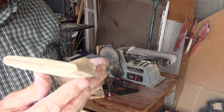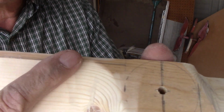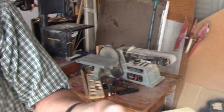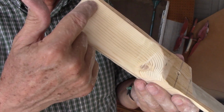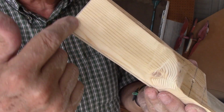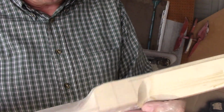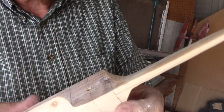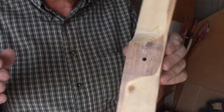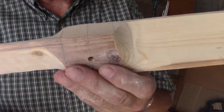Now I've got a nice basic shape. I saved the lines as much as I could so I know where I'm aiming for. At this point I could curve the tips. I could take a circle template and make nice curved tips, or just leave it like this. I'm going to carve these out a little bit more, but you get the idea. We're getting there. This would work. If you put this out in the wind, it would definitely spin.